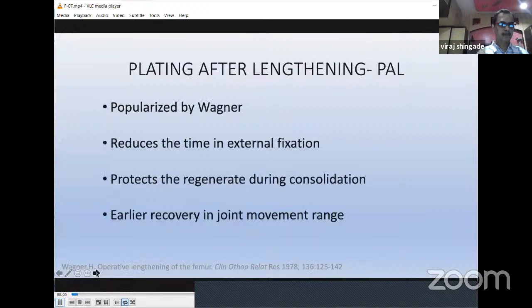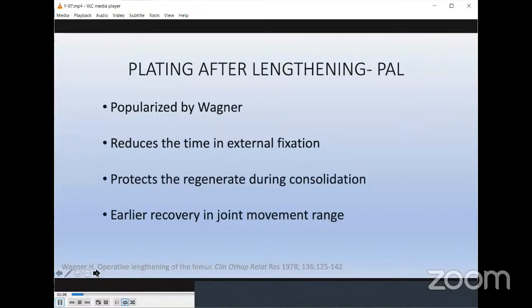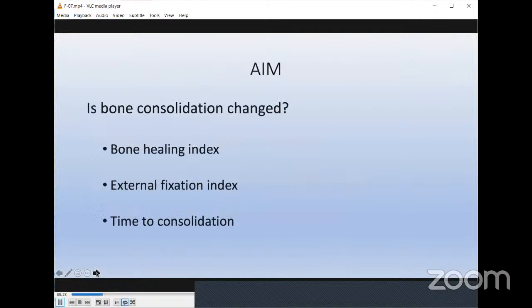The technique of plating after lengthening was popularized by Wagner in the 70s with the Wagner device. The advantages of this being to reduce the time in an external fixator while protecting the regenerate as it consolidates. Removing the fixator early helped with the range of movement as well.